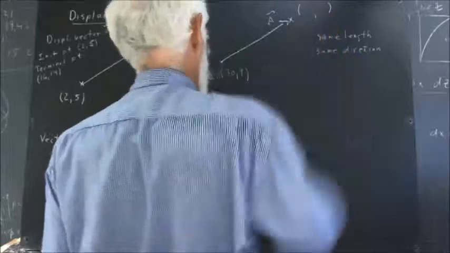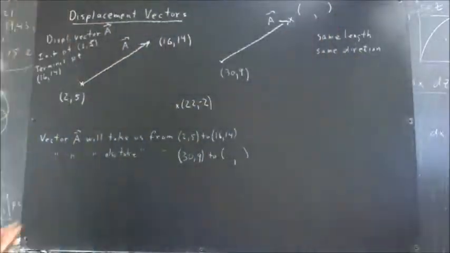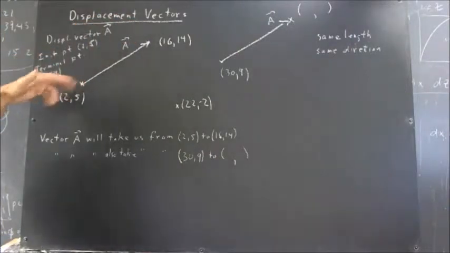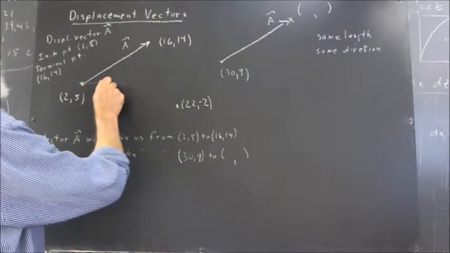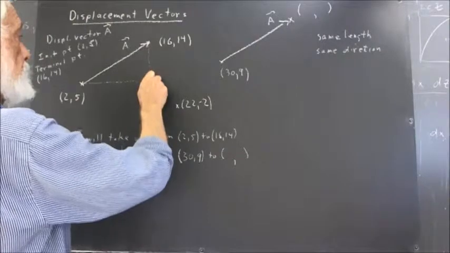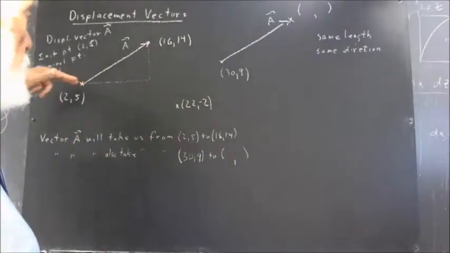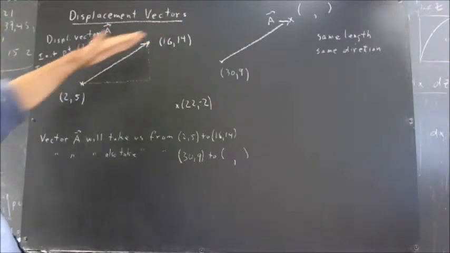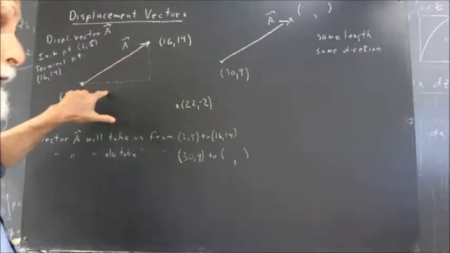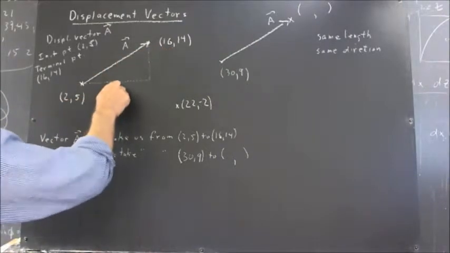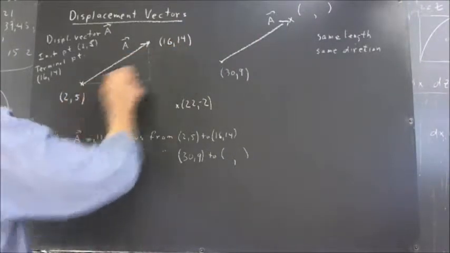Okay, we have two coordinates here. Now, if you're familiar with vectors, you probably already answered this, but let's see how else we could move through this displacement. We could move in the horizontal direction and then in the vertical direction. So we would have something very much like a run and a rise. Matter of fact, if we wanted the slope of the line in the direction of this vector, we would divide this rise by this run. Well, we know that this run is 16 minus 2, which is 14, and this rise is 14 minus 5, which is 9.